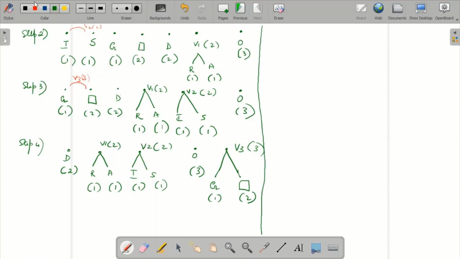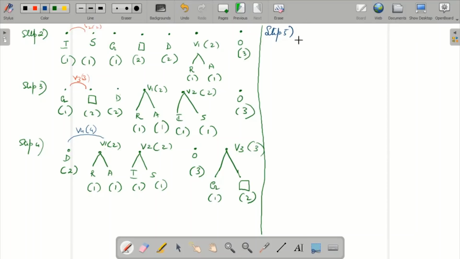So let me change for step 5. Step 5 is combination of these again, so it is 4 now. V1 is 2, this is 2, combination of these two lower weights, so it would be 4. 4 means it will come at the end, so this and this would give me new vertex V4 of weight 4. So it will come after 1, 2, 3. This you should write as it is. After that, this new vertex will be written.